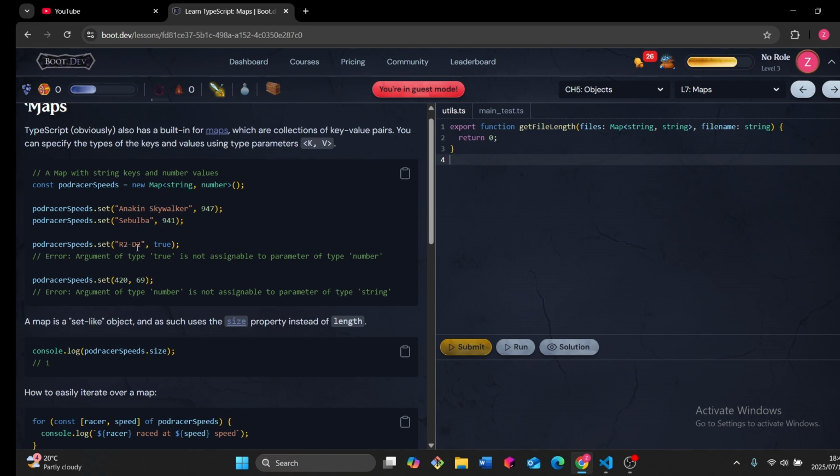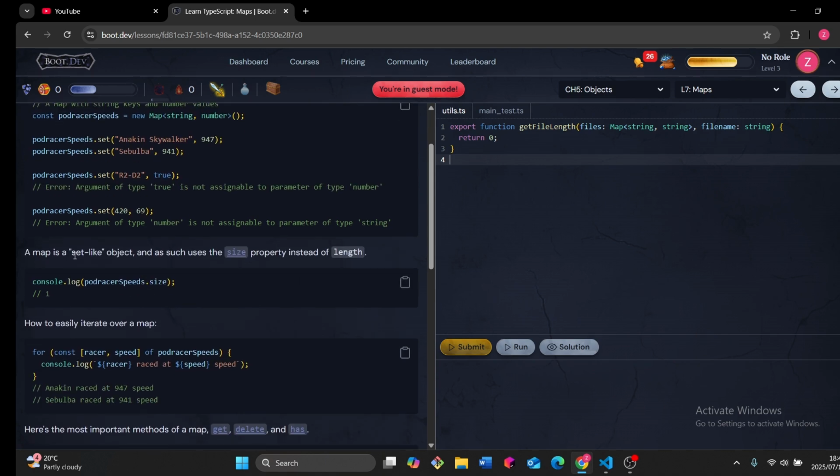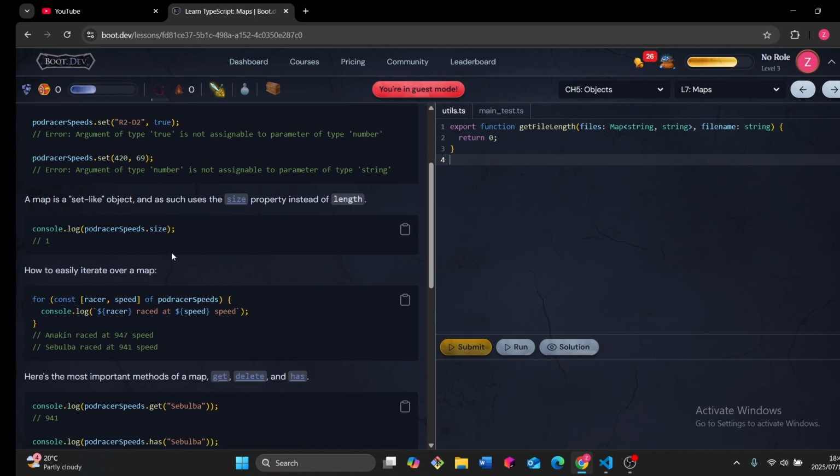Then we'll set this to true. Nope, we get an error. And then this, we get an error again. A map is a set-like object, and as such uses the size property instead of length. It's a property, not a method.